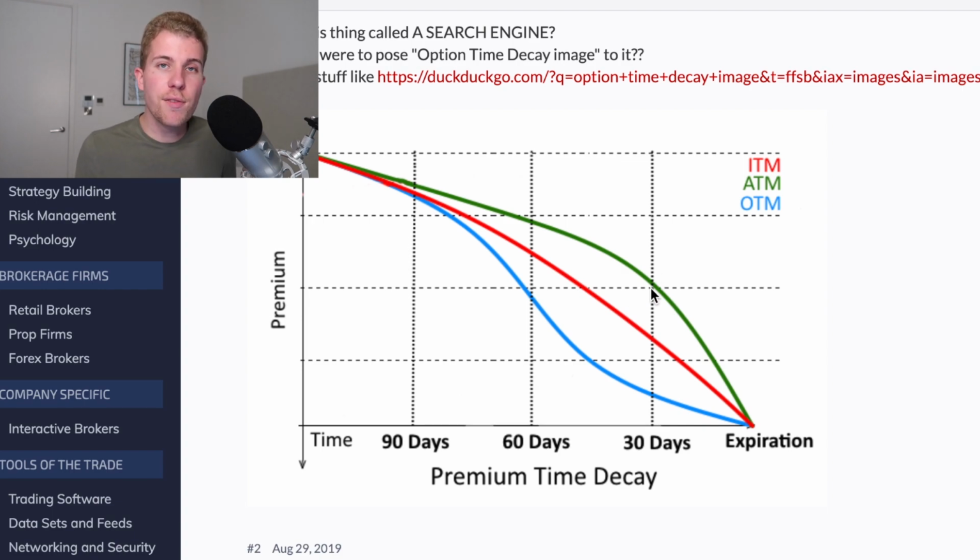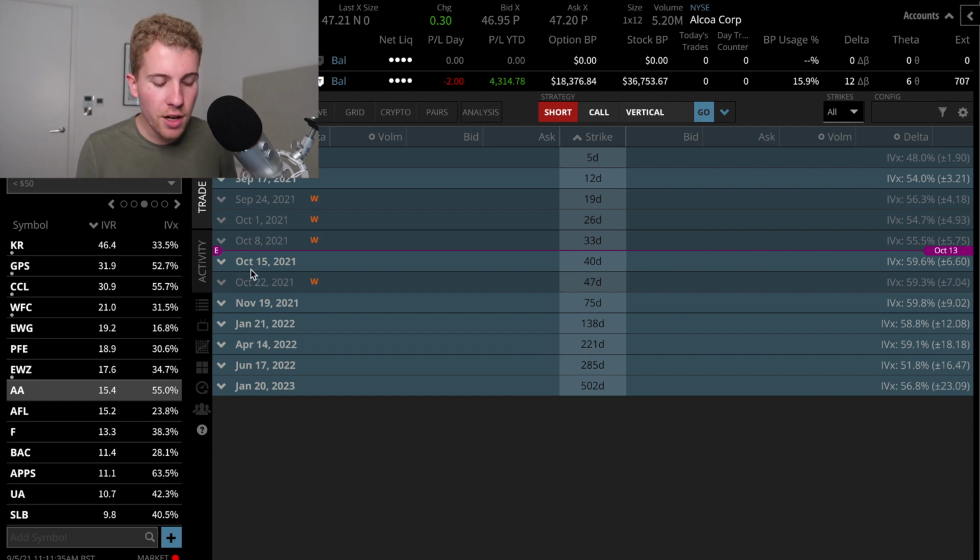So you can see that if you're focusing, for example, on the time decay, then selling options around the 50 days to expiration, 40 days to expiration is going to be a better sweet spot for you, because the time decay is going faster for the at the money options during that time. After that, because we're focusing on either the option expiring at the money or in the money, you know, it's not as important as when you focus on trying to buy back your option. But for the sake of the example, let's say that I'm choosing the 40 day to expiration October 15th.